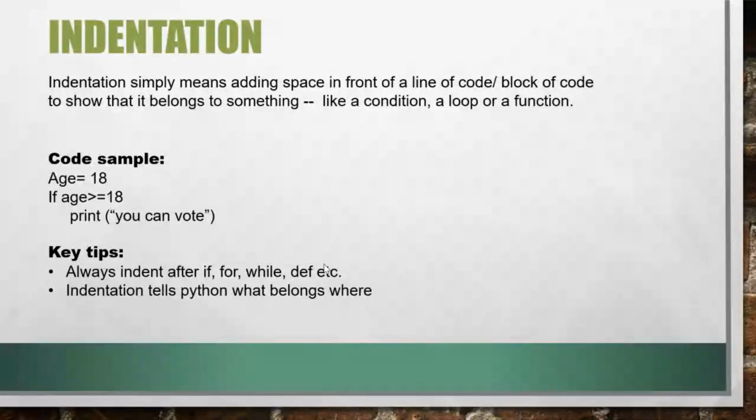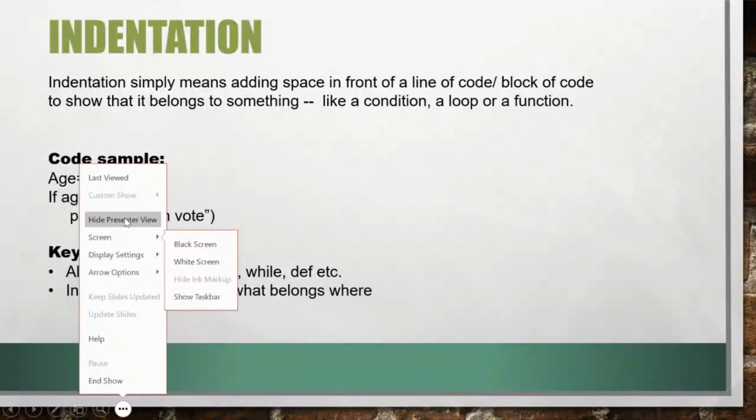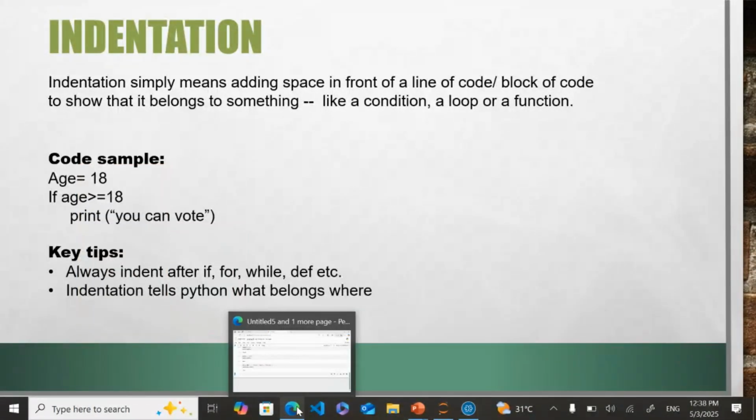And indentation is used when there is a condition or a loop. In Python, we have what we call for loop and while loop. You get to meet it in the long run, but we need to understand the foundation first. When there's a condition, a while loop, a for loop, or a function, that is when you use indentation. So let me explain to you how indentation works now. I still see my screen, right?